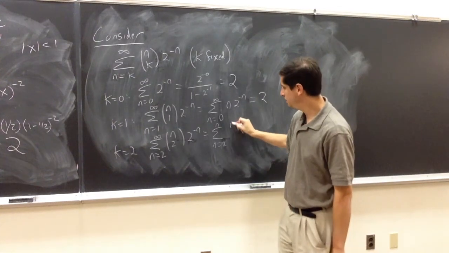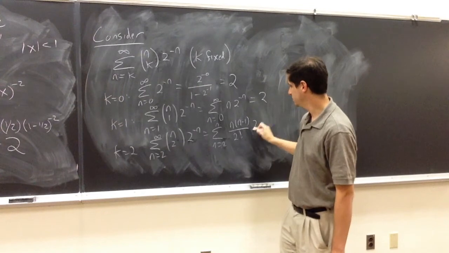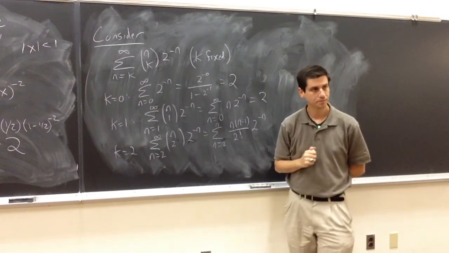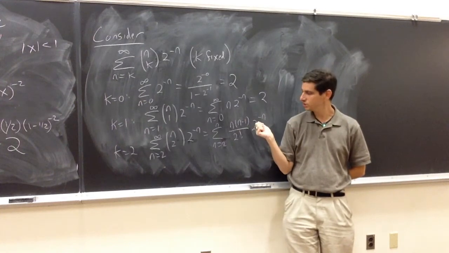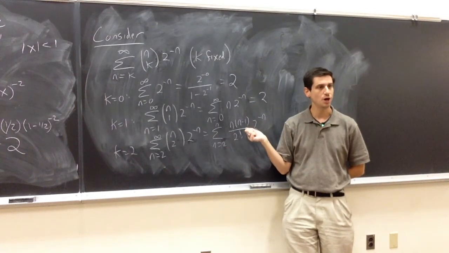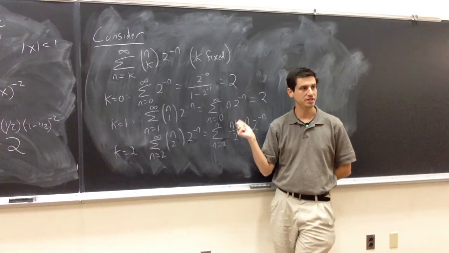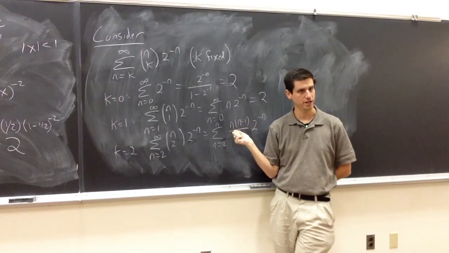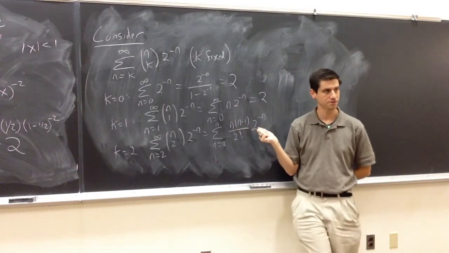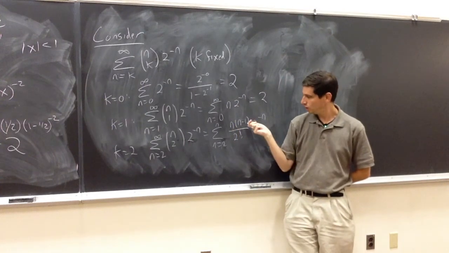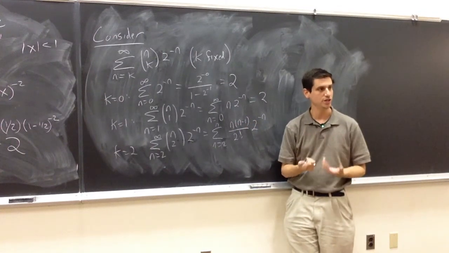It's going to be n times n minus 1 over 2 factorial times 2 to the minus n. And now when we look at this, we actually will get a better sense of which operator we want to apply. If we apply the operator x d by dx, the power of x doesn't change. If we apply the operator d by dx, the power of x changes. I want to get an n times an n minus 1. Do I want the power of x to be changing or not changing?